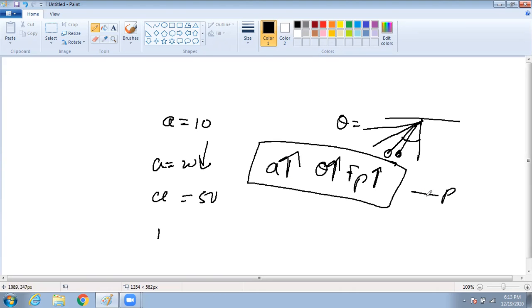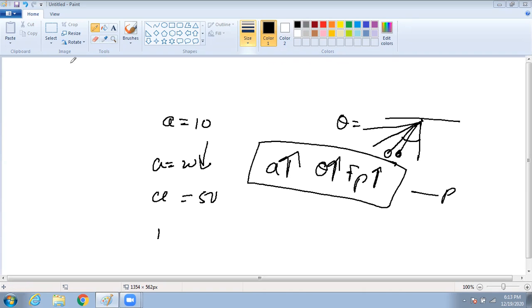Clear? Yes, sir, understood, sir. Fundamentals are clear? Yes, sir. Siddhi, Laksh, Devika, all of you, clear? Crystal clear. Okay, no doubt. Very, very important from the exam point of view.